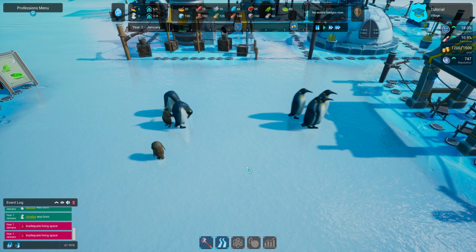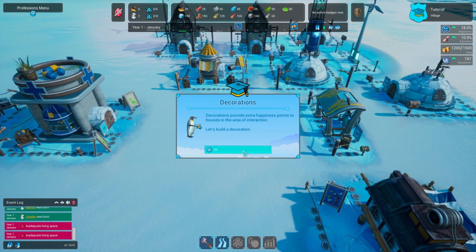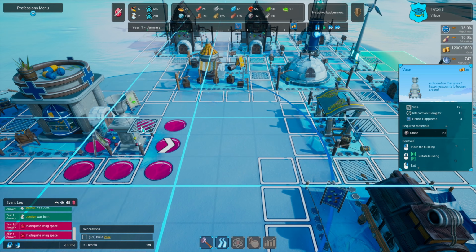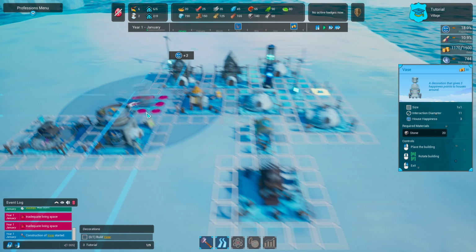On to the final tutorial. Welcome to the tutorials. Decorations provide extra happiness points to the housing area and the interaction. Let's build a decoration. Okay, so that'd be under building. Click on decorations and we got a vase. Now, do you have a specific spot you want to be over next to the buildings? That way we get the +3 happiness effect.